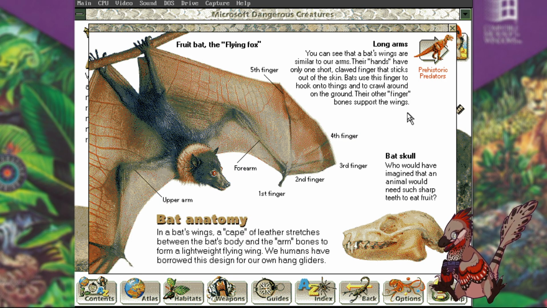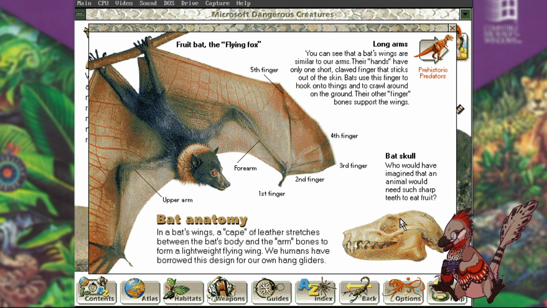He has a fancy neck covering. He does have a fancy neck covering. Look at this little fancy fluffy collar that he has. And the eyes, look how red his eyes are. Just looks like a wyvern. 4th, 3rd, 2nd, 1st, and a 5th finger. And the upper arm, you can actually see the arms and the fingers really well through this kind of translucent wing skin. It's really cool.